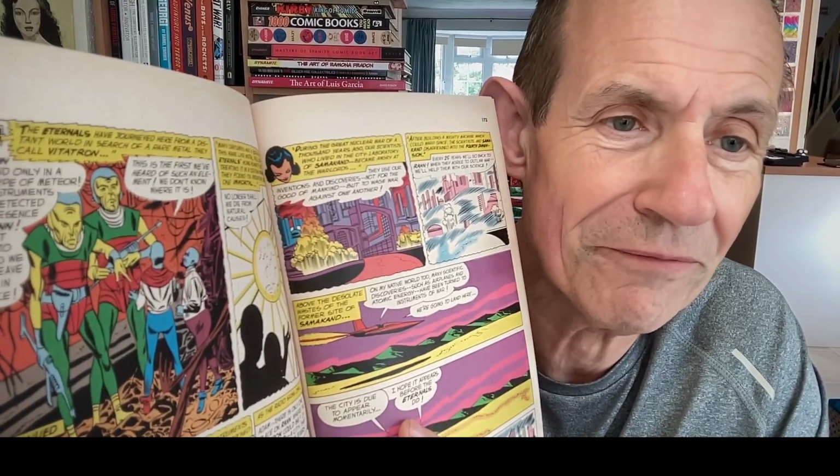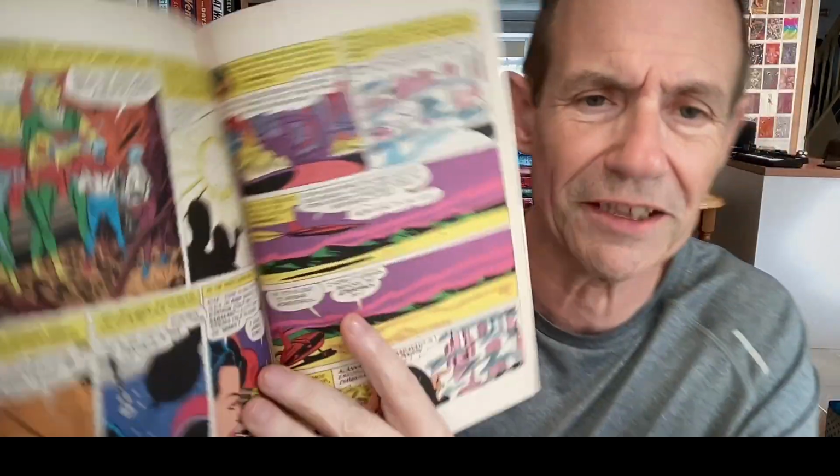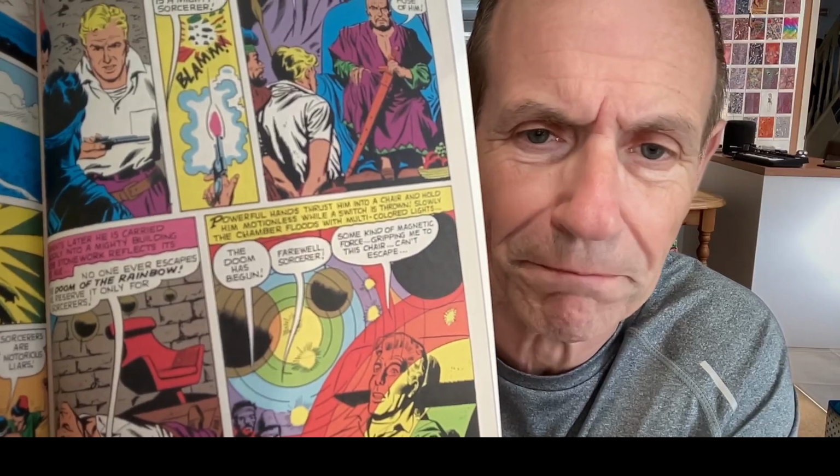But look at the great villains there, or I assume they're villains, are they? Vitron is found on a rare type of meteor. Run. It's the presence of Run. Turn it over to us and we will leave you in peace. Otherwise. And of course, he's getting zapped there as well. Doom has begun. Farewell, sorcerer. Some kind of magnetic force.